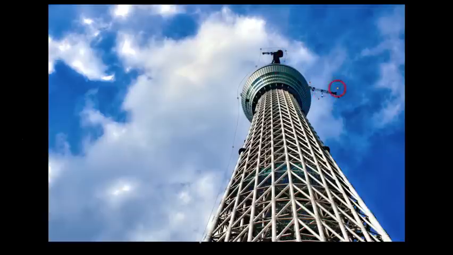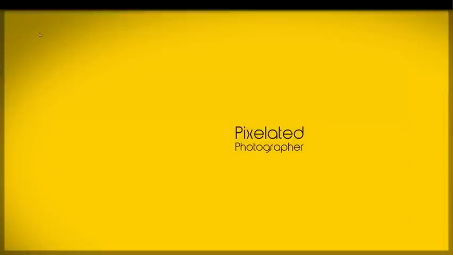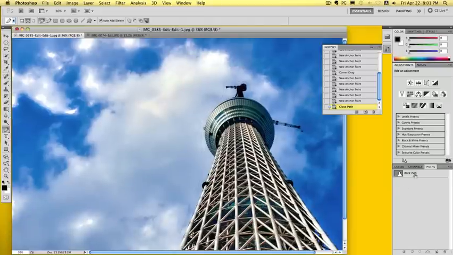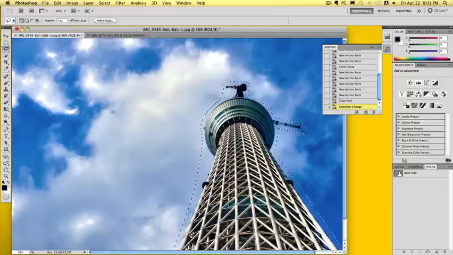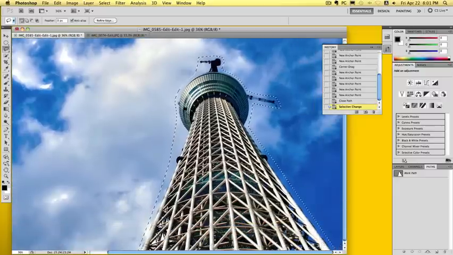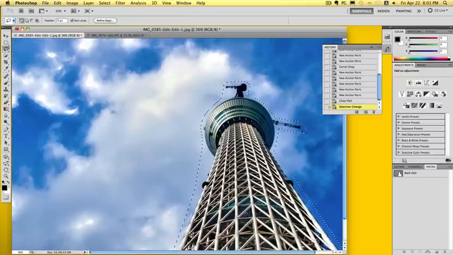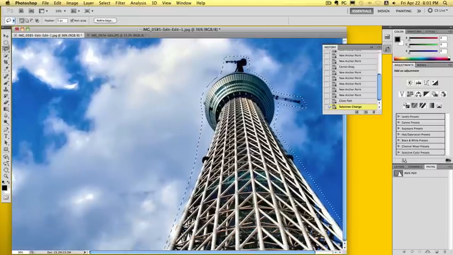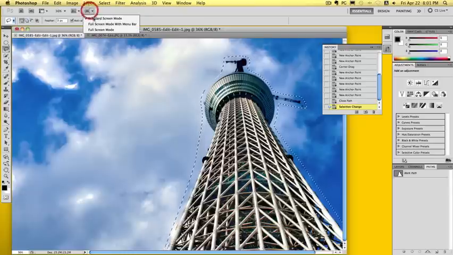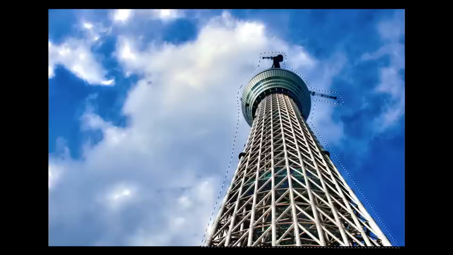I will probably do another video on the pen tool at some point, because it's a really handy thing to learn with Photoshop. I'm going to make that into a selection. So, you can use the selection tool and go around it. It's probably the easiest way to do it. But I've got one of those horrible Mac mouse things which tends to jump around. If you notice, my screen jumps around quite often. It's because of the mouse. So, there we go, right? We've got this thing and it's all selected.